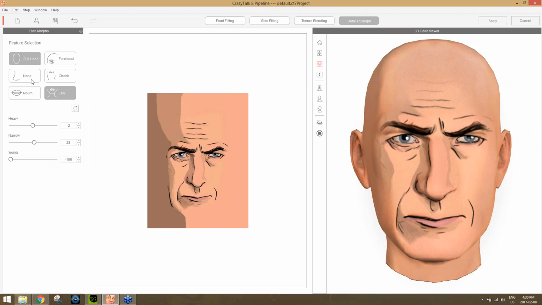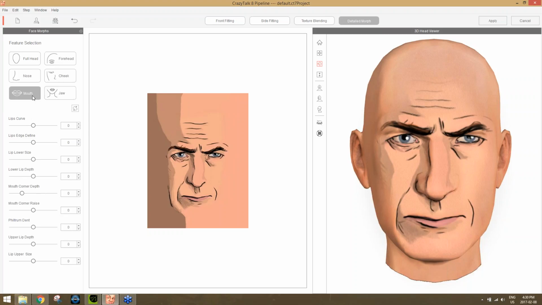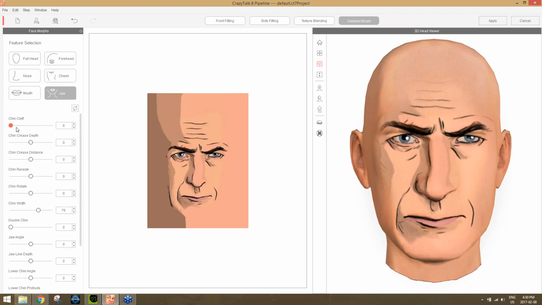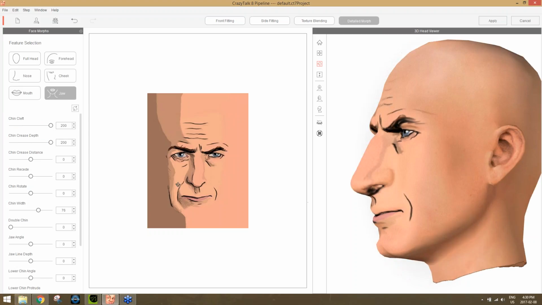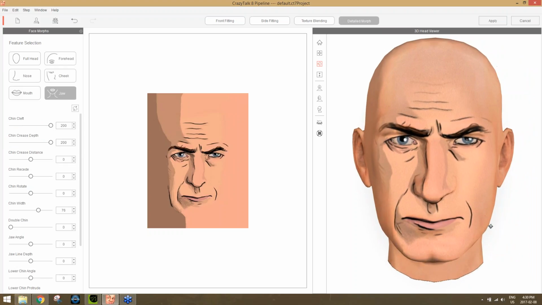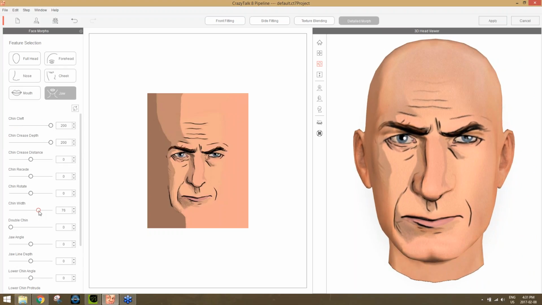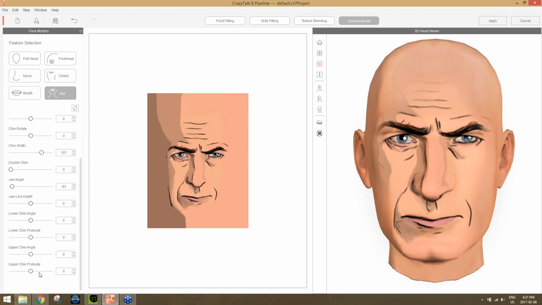All right, I think we're good. You can also modify the individual facial features, which I'm not going to spend too much time on. Let's make time for other things here. You can mess around with these on your own time. Chin cleft, for example. Maybe give him a chin cleft. I'm going to make him look somewhat stronger here. Give him a nice cleft chin there. All right, a nice strong chin, and maybe widen it a little bit as well. So if you want to create a superhero, you want to give him a big chin just like that, like Superman, and a jaw angle. You can bring that out a little bit, and all sorts of other fun stuff.